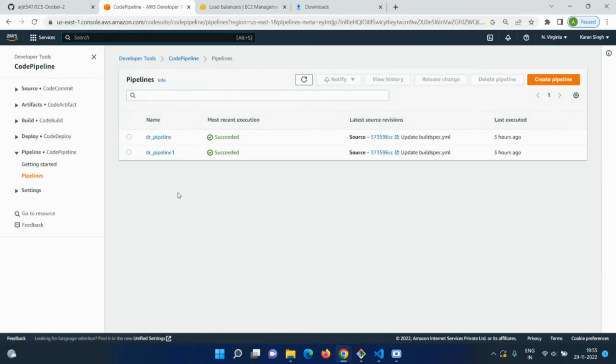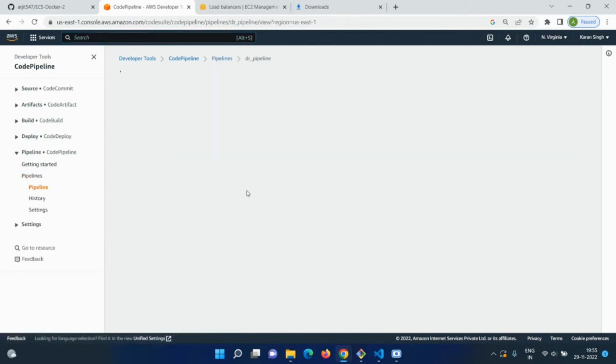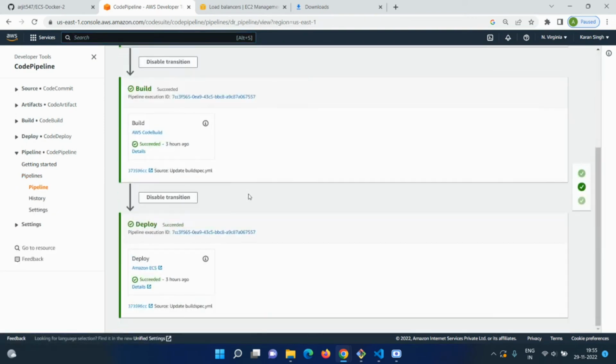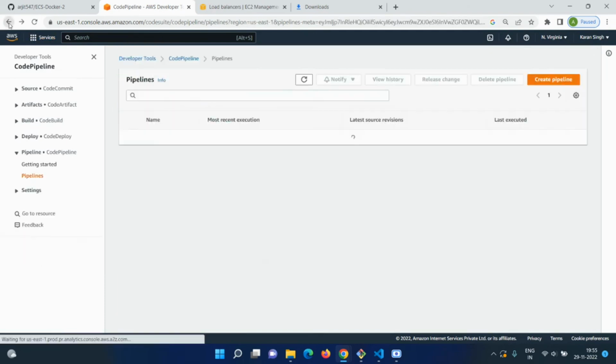Now here are two pipelines. The first dr_pipeline is for service 1, and the second dr_pipeline1 is for service 2. On the first pipeline, see, we successfully executed our first pipeline.